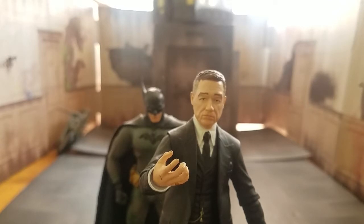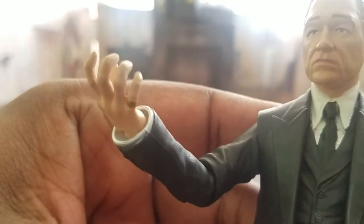There have been many different iterations of Alfred. This Alfred Pennyworth — and I never watched the Gotham show — but from the depiction, he looks more like the militarized version of Alfred, the one who served in the military, special ops and all that. So he's pretty much a badass Alfred. There's also been the other depictions where he's strictly been the butler, or involved in the medical field.